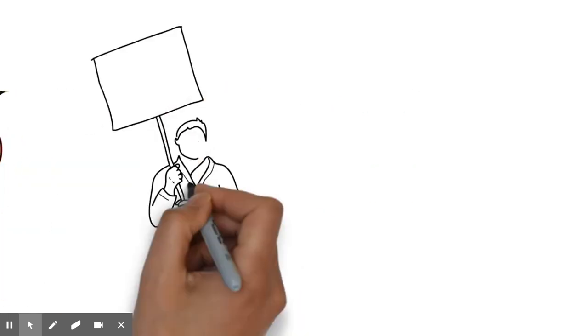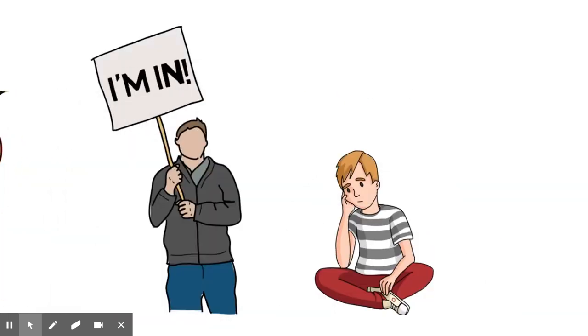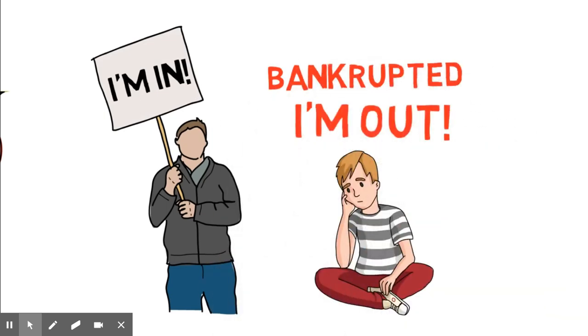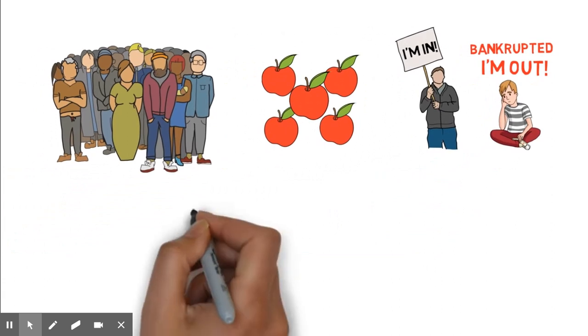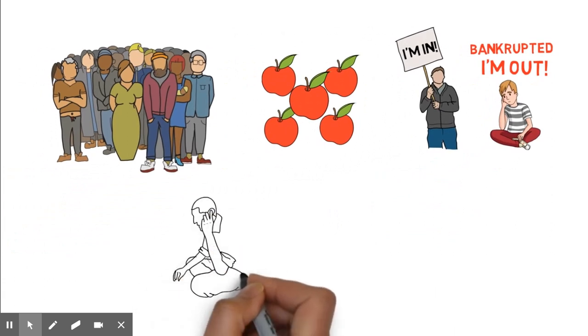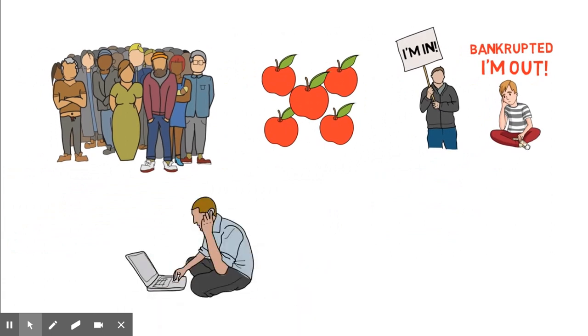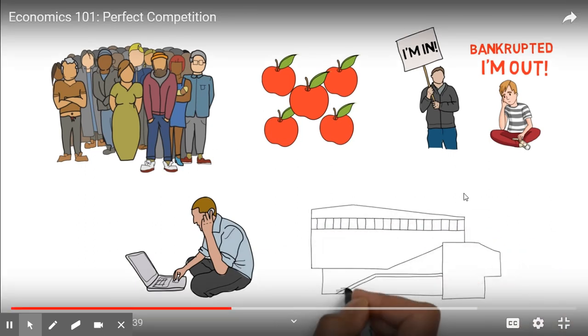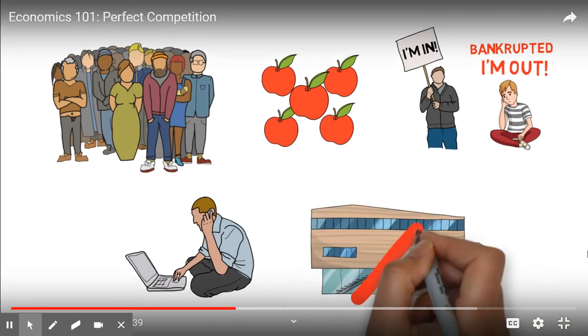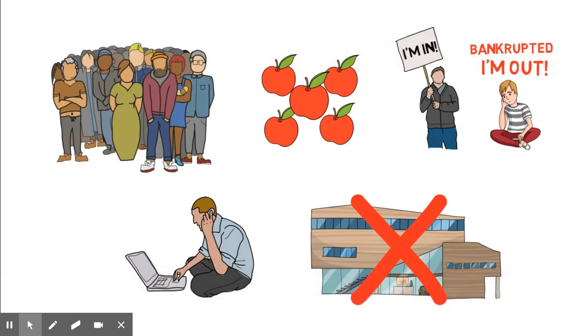3. There are no barriers to entry into or exit from the market. Firms can enter or exit anytime. 4. Buyers have access to information about the product being sold by each firm, such that one firm cannot set a higher price than other firms. 5. No single firm can influence the market price or market conditions. Market price is determined by supply and demand.